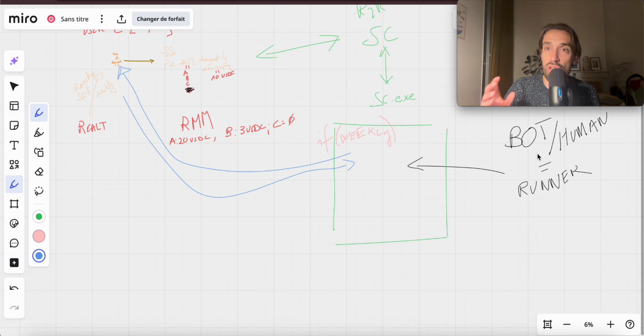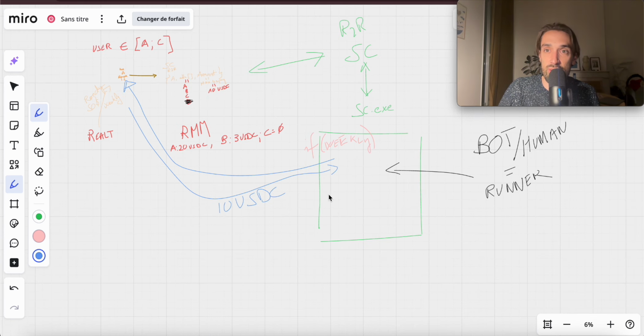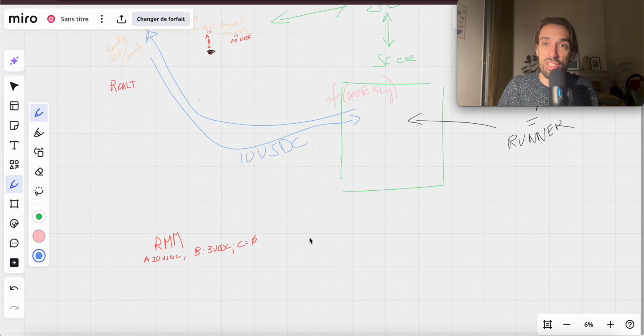It's important to understand the bot cannot have access to this USDC, for security. Okay, 10 USDC are here. And of course, I forgot, before that, it checks if there is a debt for the A address, and if the smart contract can repay the debt to the RMM, it's okay.